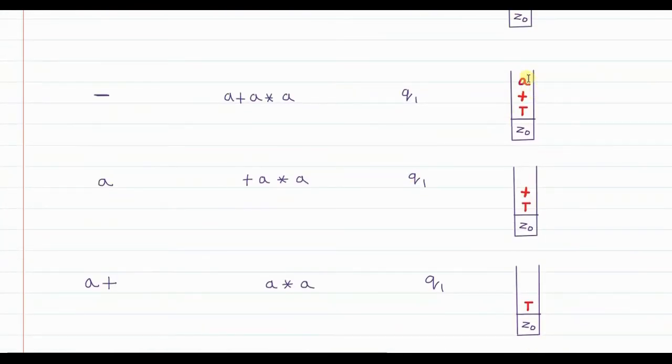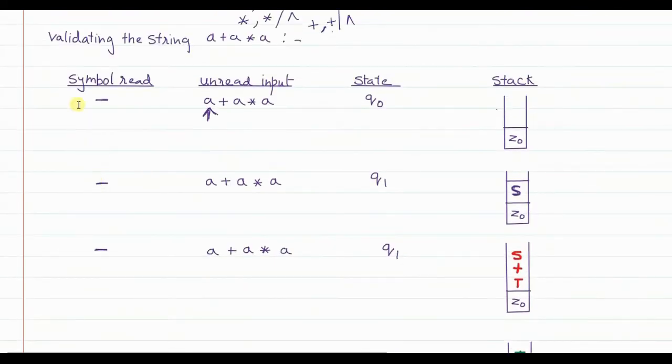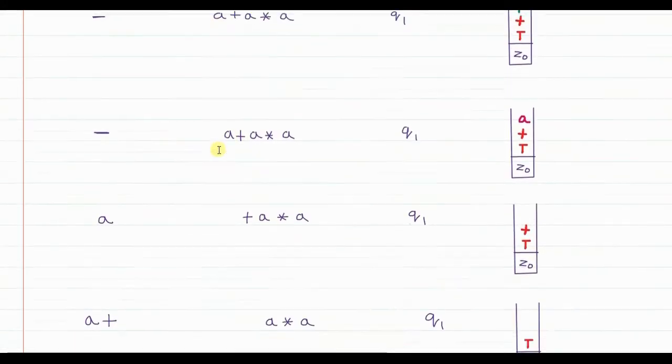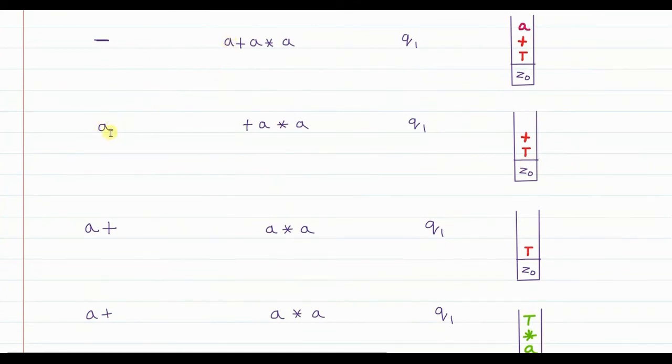Since the topmost element of the stack is a terminal, now I will be reading the first input symbol, that is A. That's why I am writing A here. What is this column? It is the symbol that is being read, or symbols that are so far read, and this is so far unread. So the first A here, I am going to read. After reading this A, what remains? Plus A into A. This string will remain. This is so far unread, and what is read is A. Now the current input symbol, the first input symbol A, is compared with the topmost element. Are they the same? Yes. This A and this A are the same.